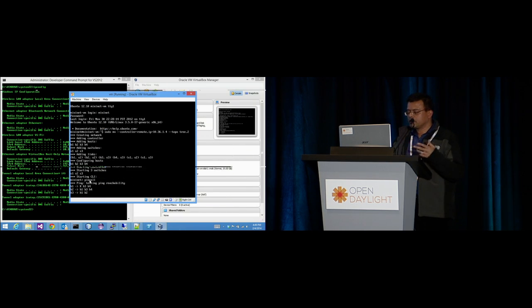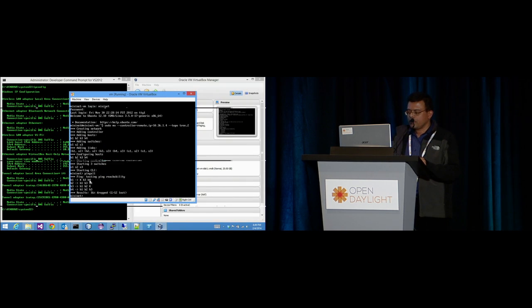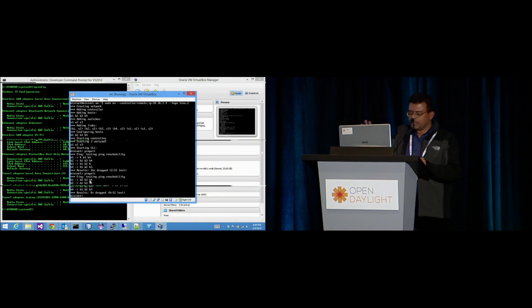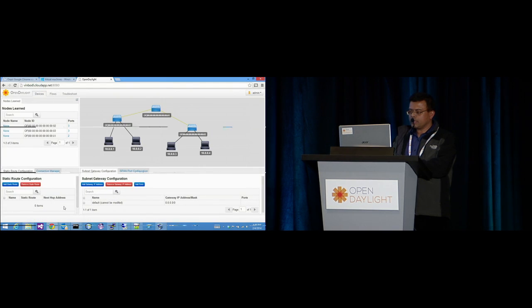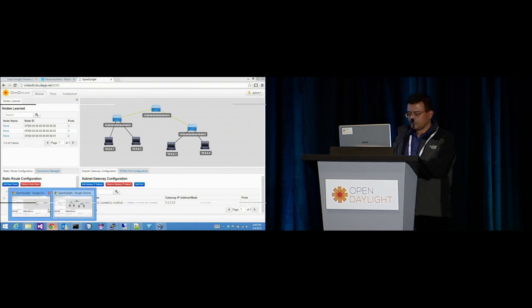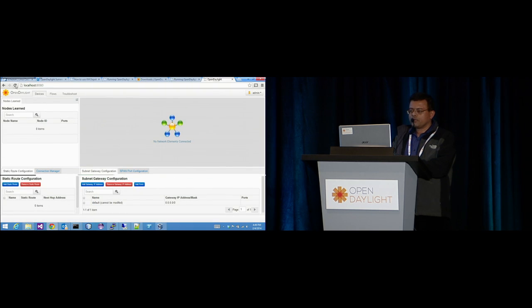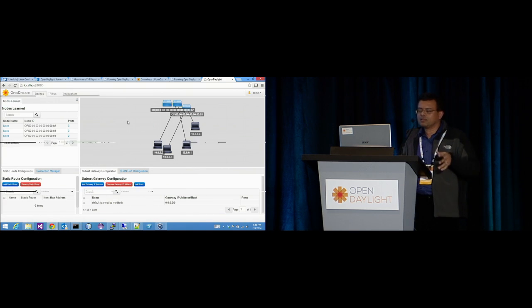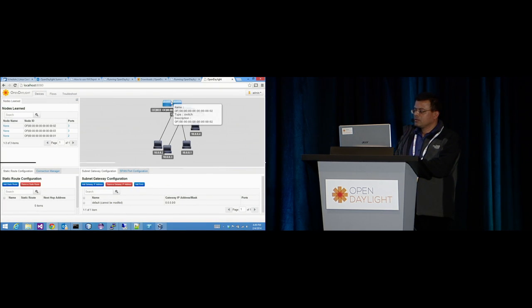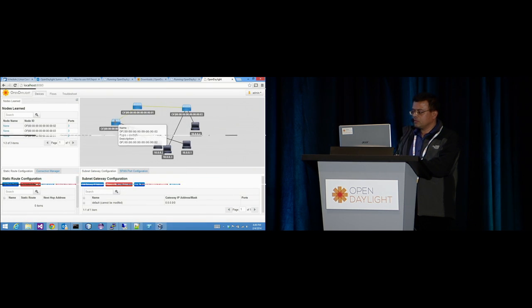Every time it looks like it's taking a long time, there is a potential that it'll time out, and you'll get an X. But then you do it again. By that time, it has discovered everything, so everything works. You go back to your OpenDaylight that you had started. No, not this one. And now if you refresh, you'll get your network. Of course, by default, it doesn't know how to organize the picture correctly. So you might have to go and just rearrange the switches so that they look good.